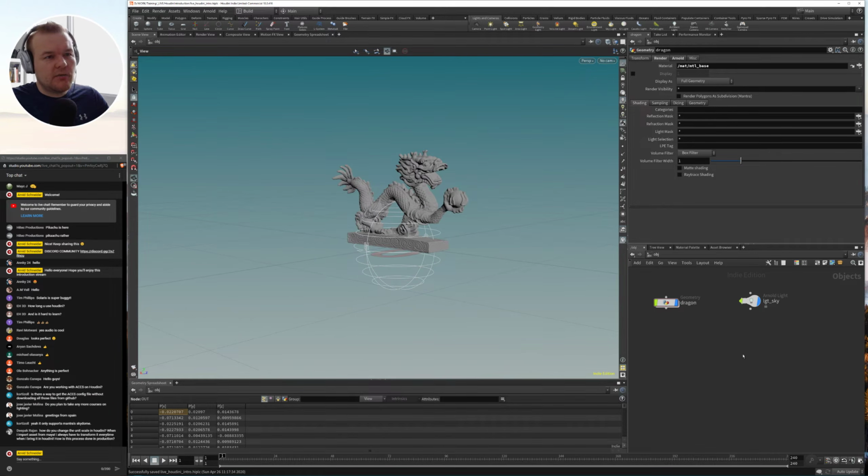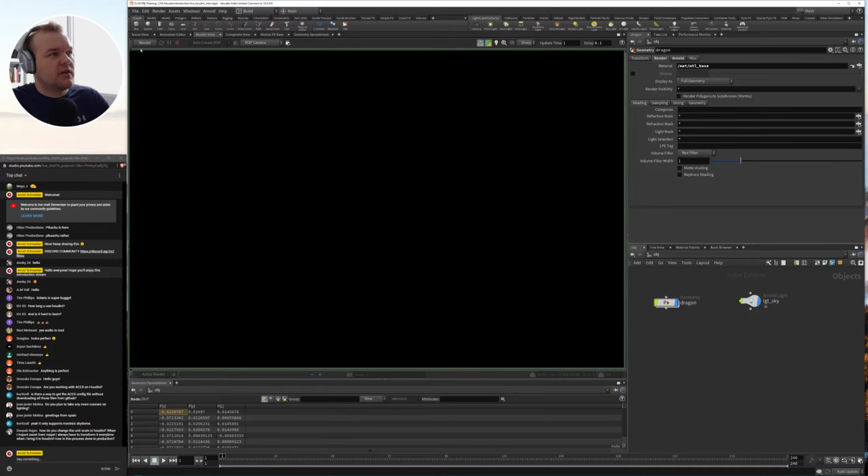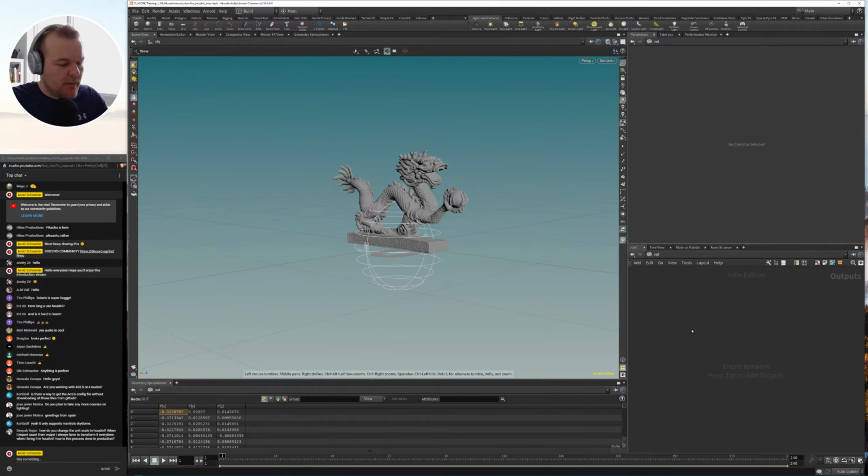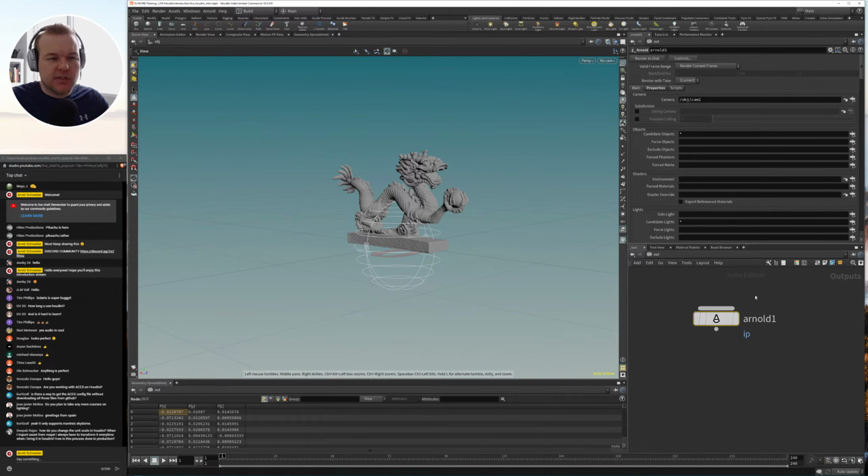So now we want to render, right? If you haven't set up anything, it's a problem because if you don't set anything and you hit go to the render view and you start the render, it expects to render in Mantra because that's its native render engine. So to circumvent that, you go to the out context, which is essentially where everything is being written out or rendered, right? So in here, you can hit tab again and type Arnold, which will pretty much create the Arnold render settings and tells Houdini you want to render with that, right? So now this little Arnold thing is active.